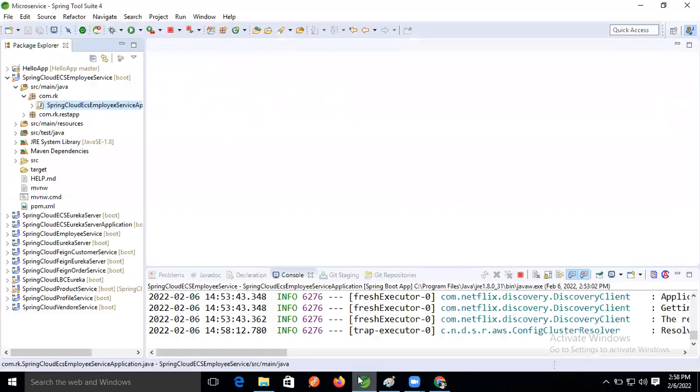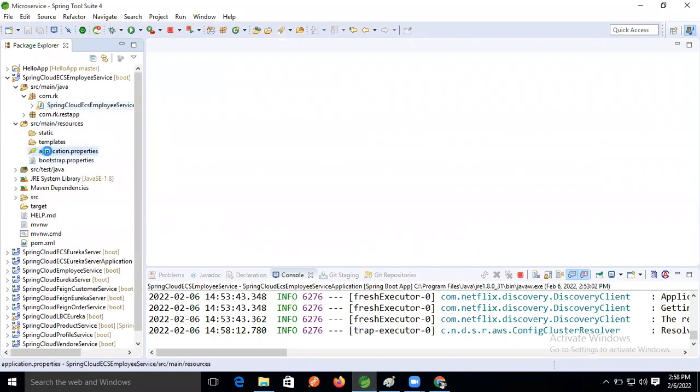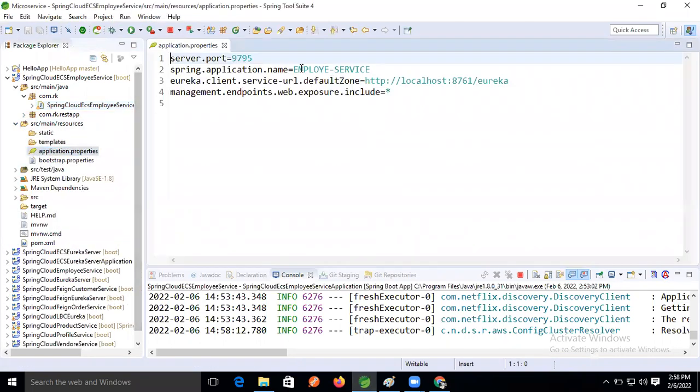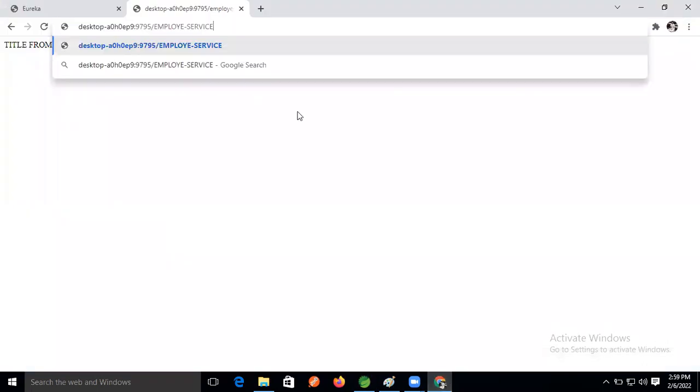The application opens the microservices, where that microservice's property and application name we gave. This is the microservices application only, employee service. See this? Yes, employee service. This is the microservice only. So here slash default, right?